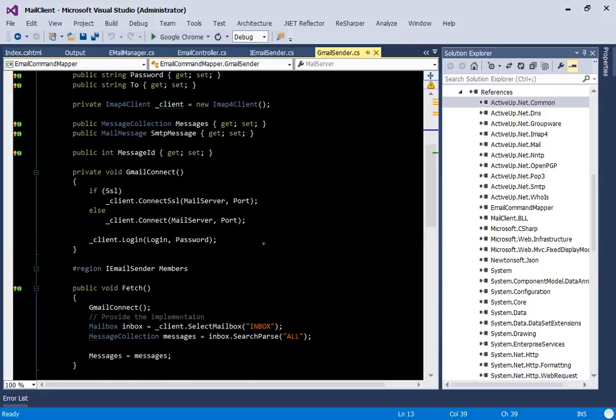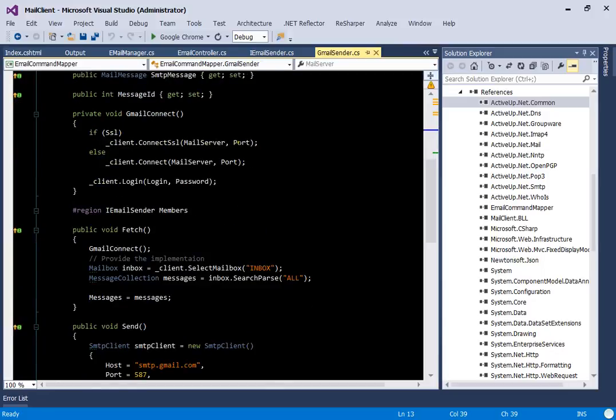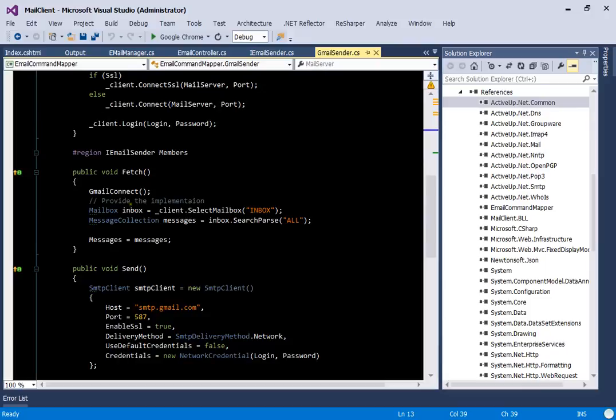For the IMAP client to work, I have to pass the mail server and the port number. Once I pass those, I have to log into the server. Once the login is successful, I can select a particular folder on the Gmail account. For example, I'm selecting the inbox here, and I'm creating a search on the inbox saying that I want all the emails present in the inbox. This operation executes and I am returned a message collection class, and I can do further processing on the UI to manipulate this message collection class.